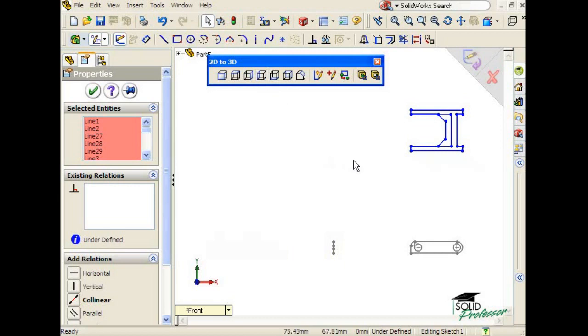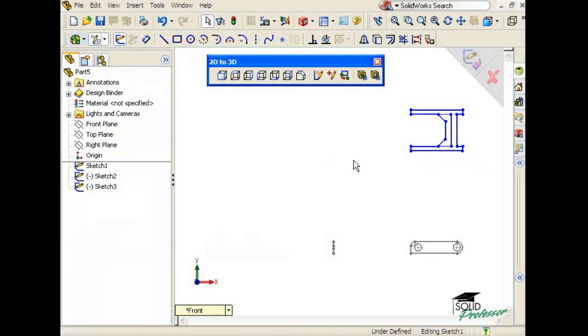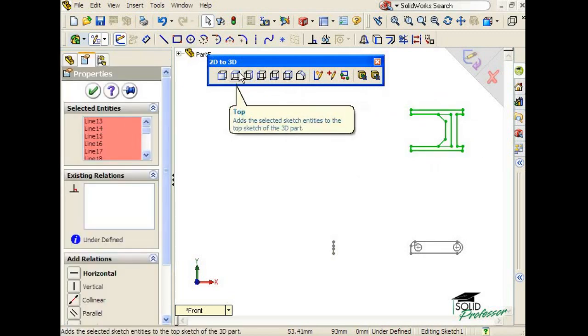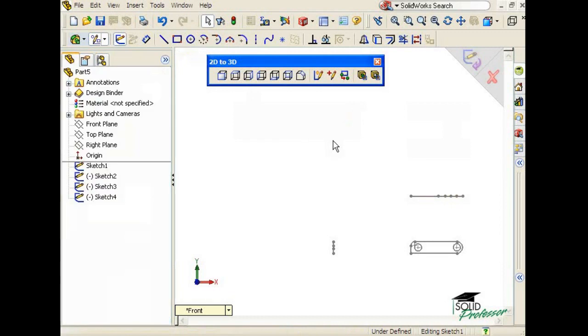And don't worry about alignment at this point. All we're doing is putting geometry into the correct orientation by folding it around the view we defined as our front view. I'll repeat the process for the top view. Now that views are in the proper orientation, the next step is to align them with respect to one another.